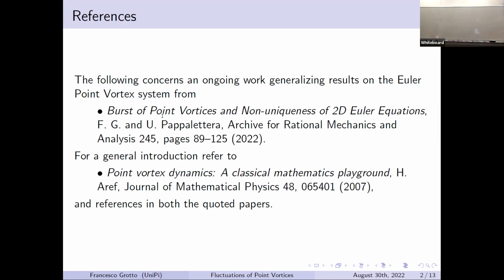What I'm going to talk about is actually a rather technical mathematical result. I will not go into details, of course, and instead, what I will try to do is to point out features of point vortex models that might be useful to describe, to model complicated phenomena like features of turbulence, boundary layer effects, and stuff like that.